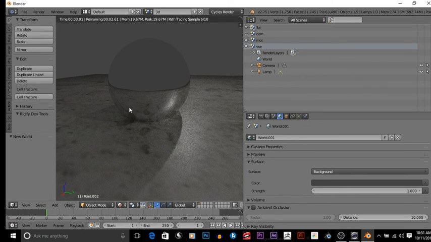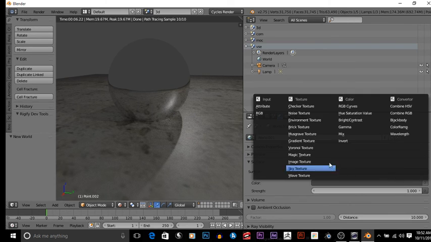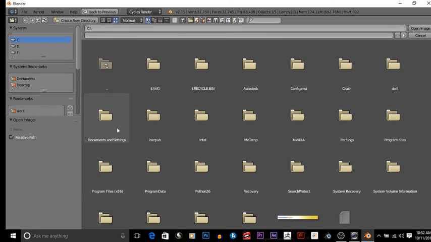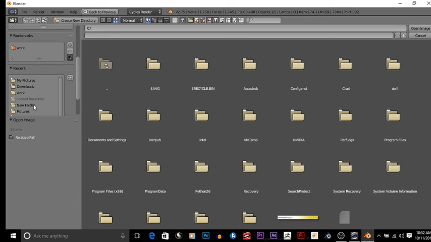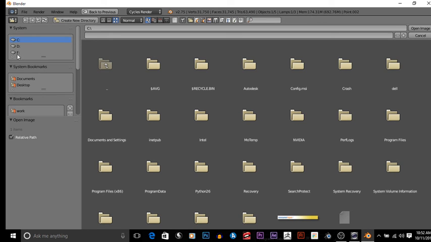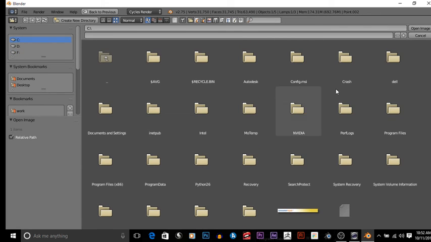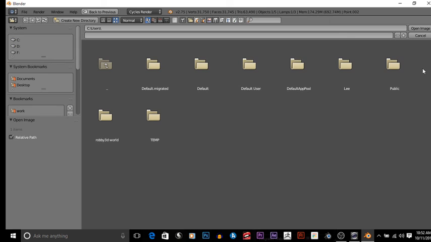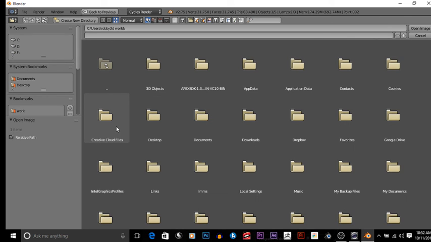Now I will just go to the environment map, open this up, and where are you, baby? I have to remember where everything was. It wasn't hard, I just can't remember where it was.